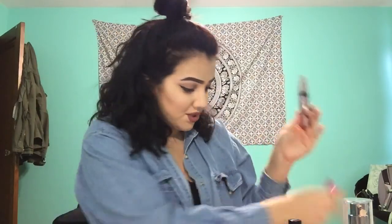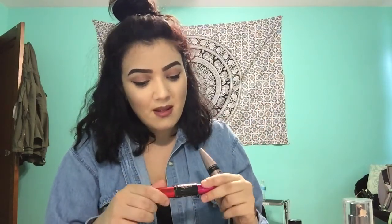Move on to mascaras, and definitely eyeliners, because you gotta get that furry queen. The mascaras I'm going to be talking about today, two are drugstore, and the first one is, of course, the Falsies Push-Up Drama, and I really like it, but one thing I don't like is that it kind of clumps on my lashes sometimes, and it's really wobbly, but I don't know, maybe it's just me. But I think it smells like chocolate. I always smell it, like, does this smell like chocolate, or is it just me? It's probably just me, because I'm crazy like that.